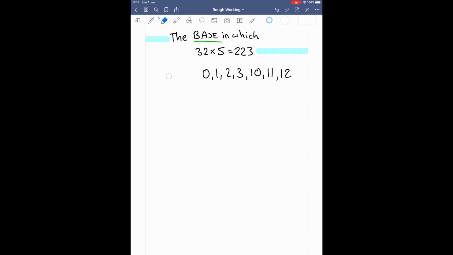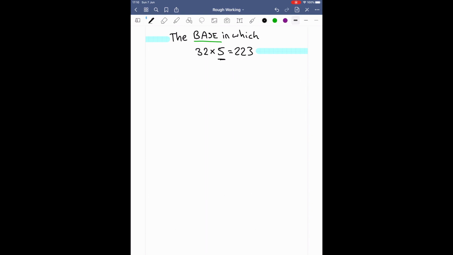Okay, so now that we know, basically a base, the largest single digit number that it can go up to for a base less than 10 is 1 less than that base. So if you have base 3, 3 take away 1 is 2, so it goes 0, 1, 2, and then it starts over 10, 11, 12. Okay, so now that we know that, let's look at this question.